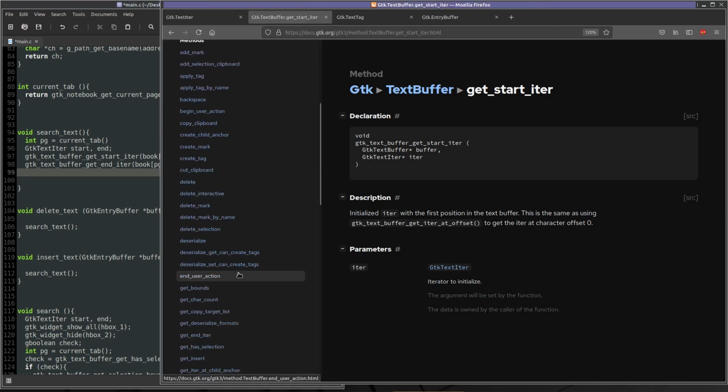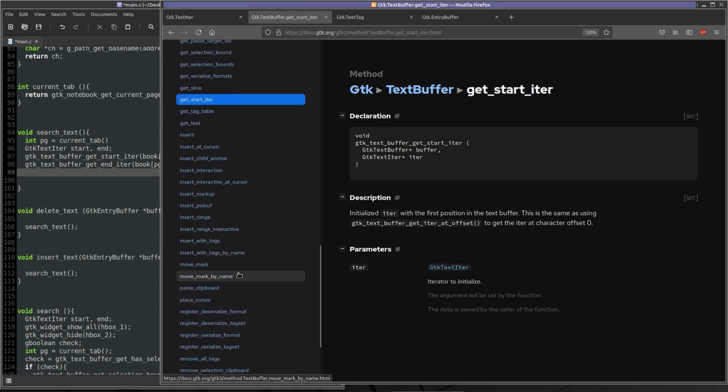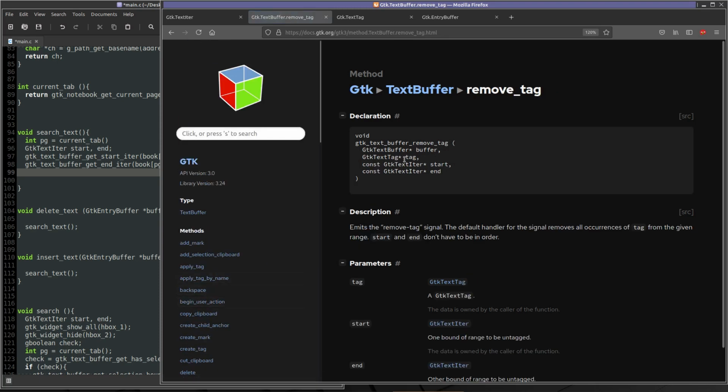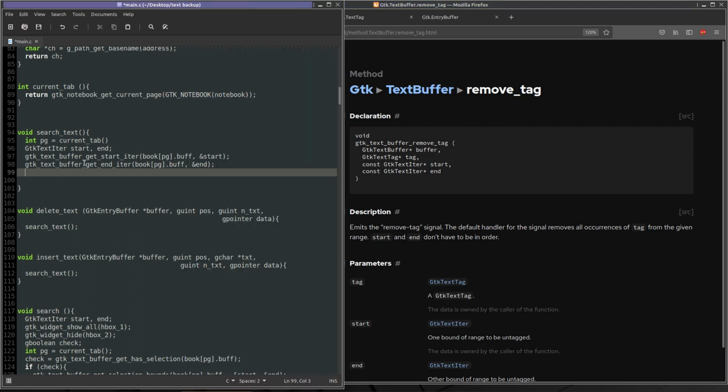Then we would remove the tag: GTK text buffer remove tag, book at page dot buff comma search tag comma start and end.